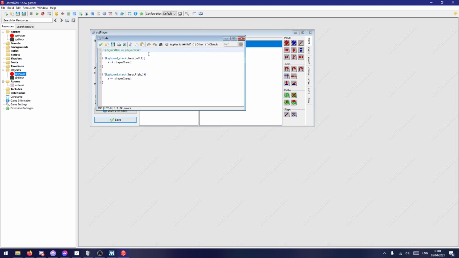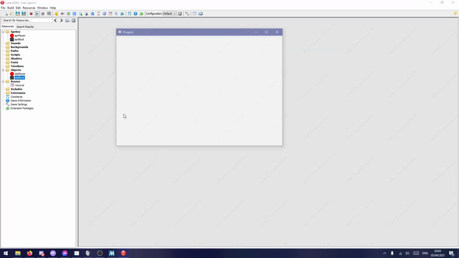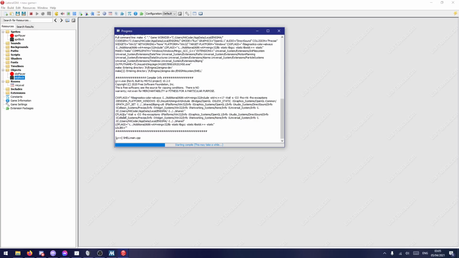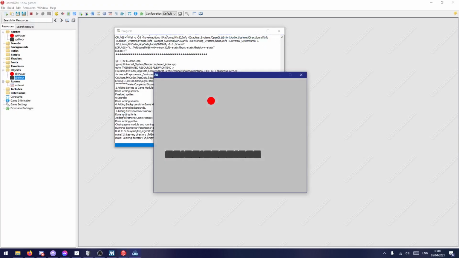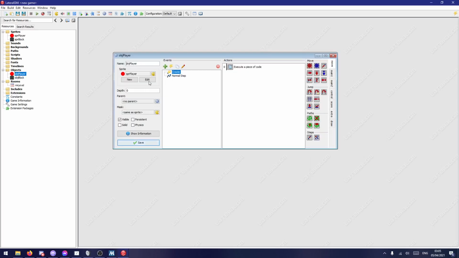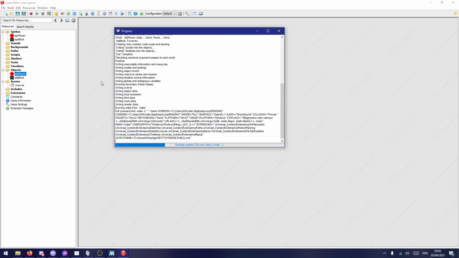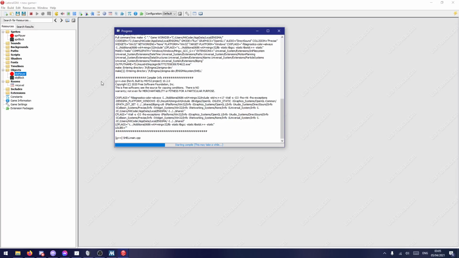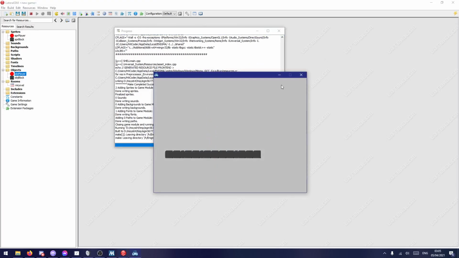Now, if we uncomment this line, and run the game, we'll see the player start to fall. And that's when we realized that we didn't actually tell the player to move based on this momentum. So, at the end of our step, let's do y plus equals player v momentum. Save and run. There we go, and as you can see, the player fell through the floor.